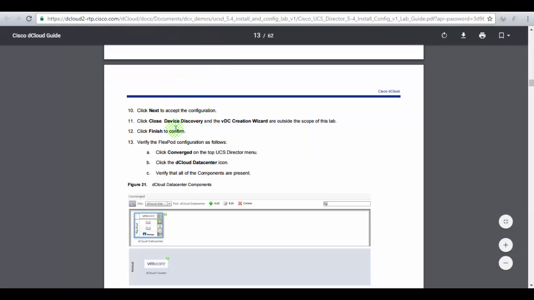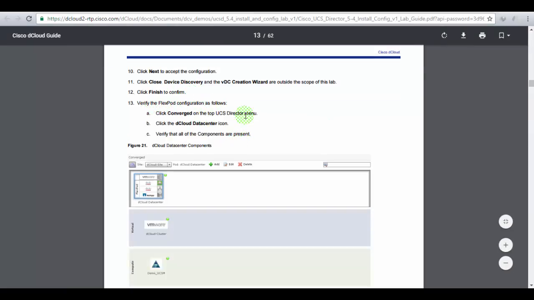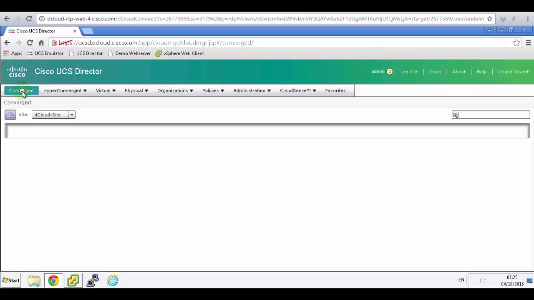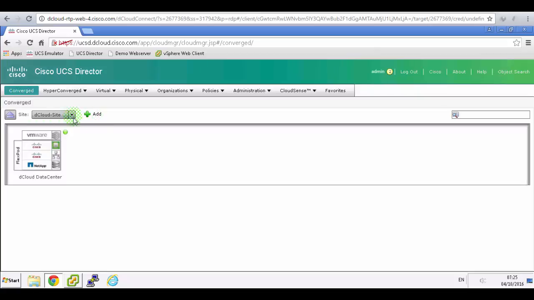Click finish to confirm, verify the flex pod, click converge on top, and then dCloud data center, verify that all components are present. So convert from the top and dCloud side, and then if we click dCloud data center, it should expand.